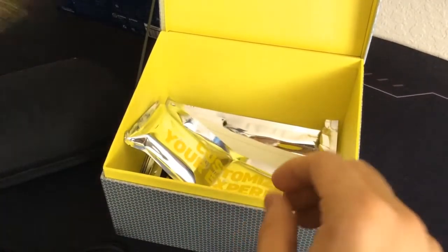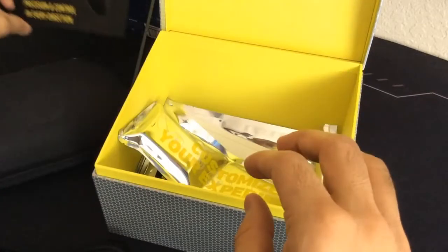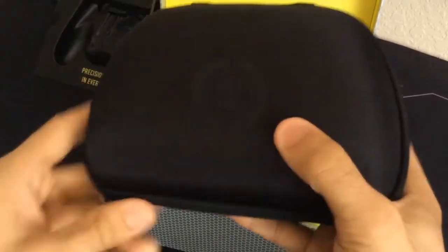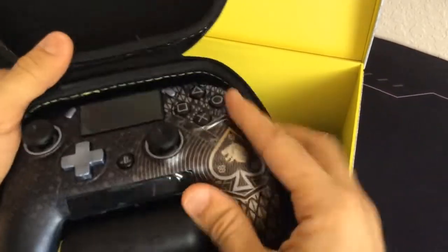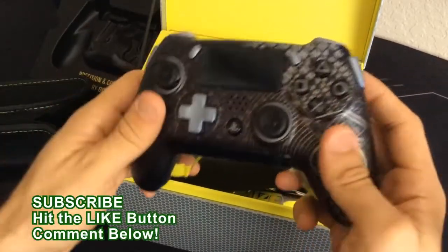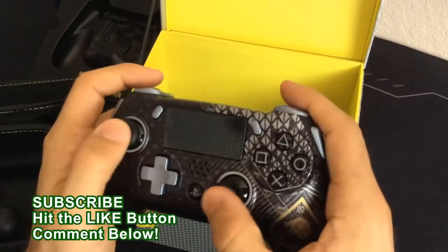So overall, if I had to give my overall impressions of the SCUF gaming controller, again, this is the Pro Syndicate version, or collaboration, I should say, of the SCUF Vantage. I say it's pretty good, but of course we need to test this bad boy out. We actually need to test it out in some games.